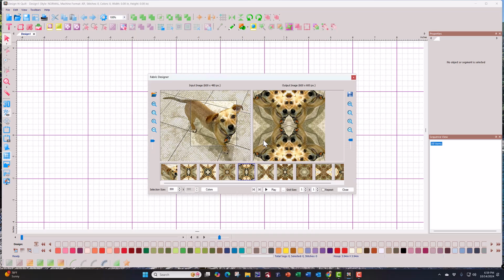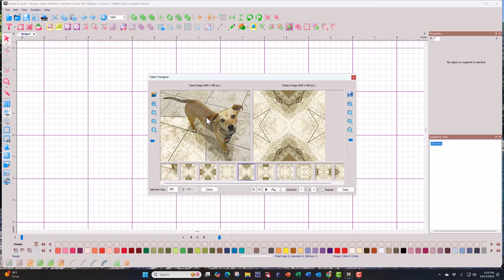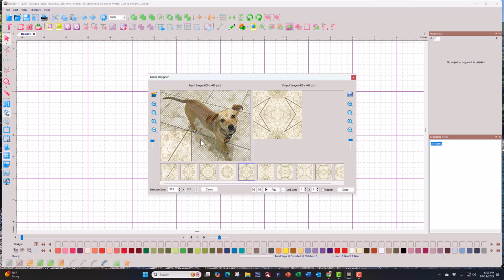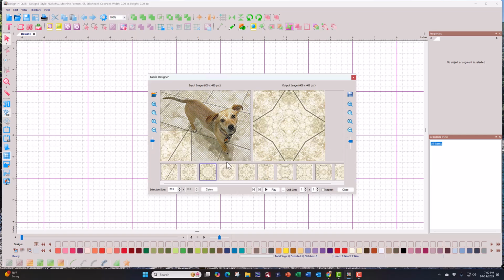We're getting a little bit weird, but look what happens when we move this down into the corner and we actually take the dog out of the equation by resizing this to just look at the tile pattern in my hallway, which is where I took the picture. And now you can see this looks kind of interesting. Let me zoom it out here so you can see. You get these kind of interesting kaleidoscope patterns. Here's kind of an interesting one. Here's a different one. Let me zoom out again. Oh, it's already zoomed out. Here's another one.